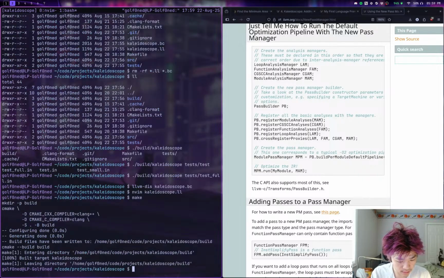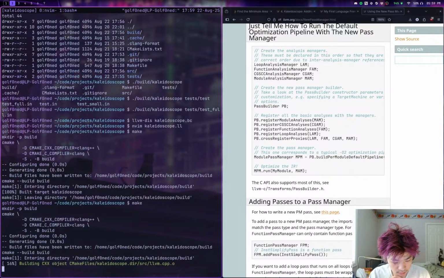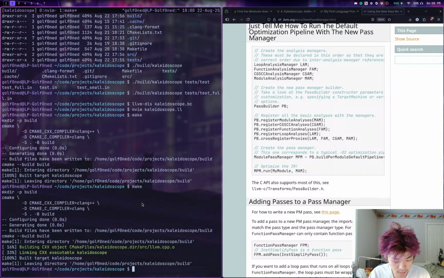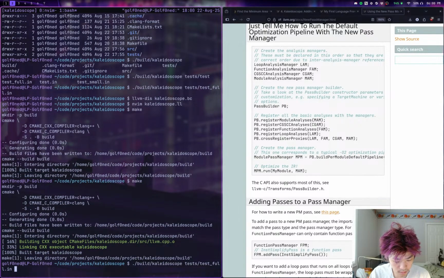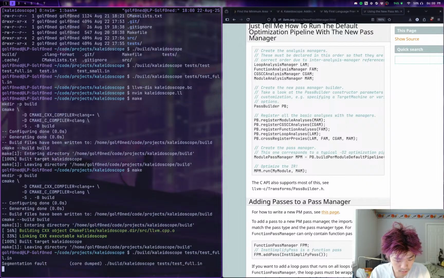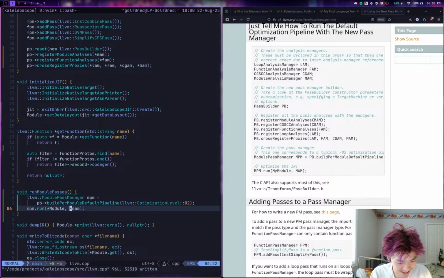That's why. That's not supposed to segfault. Why is it segfaulting?